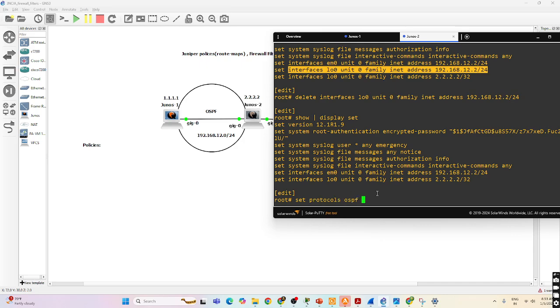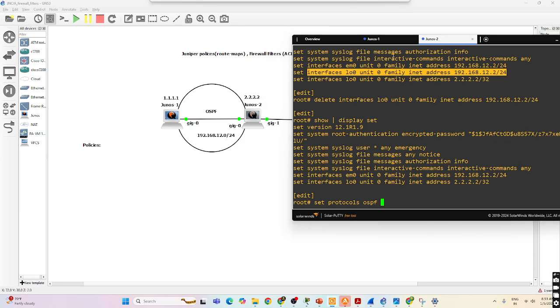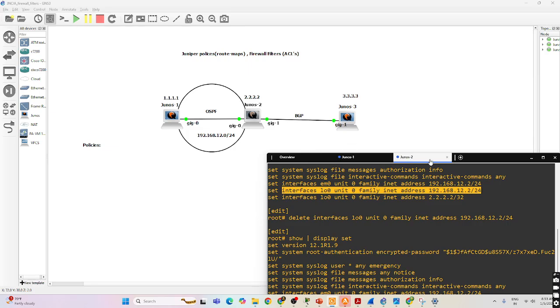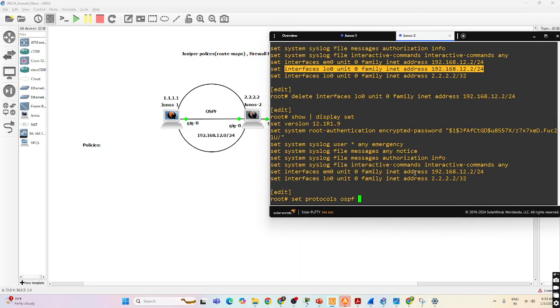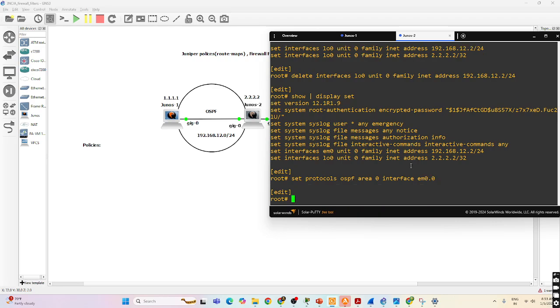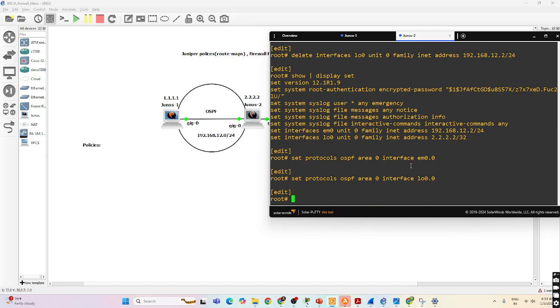Now I'm not configuring all interfaces here because EM1.0 belongs to BGP. I'm going to configure BGP between them. So that's why I'm precisely calling the interfaces under OSPF. Area 0, interface EM0.0 and then loopback 0.0. That's it, and do commit.